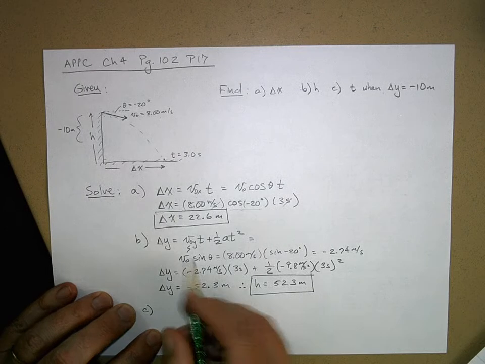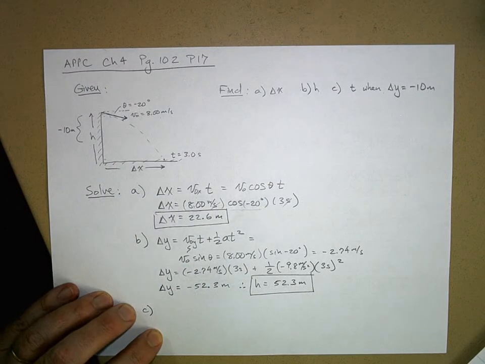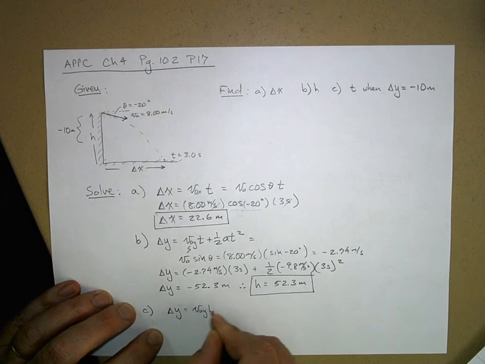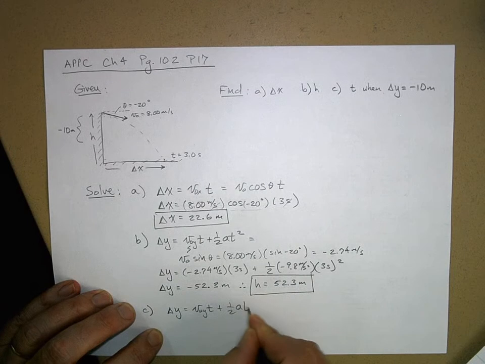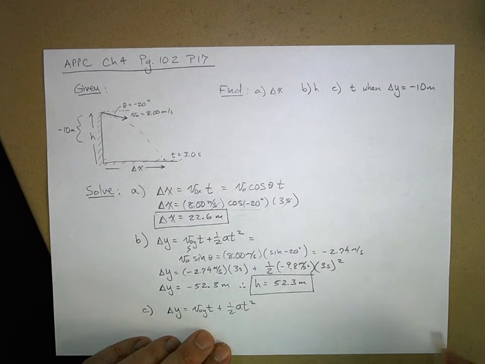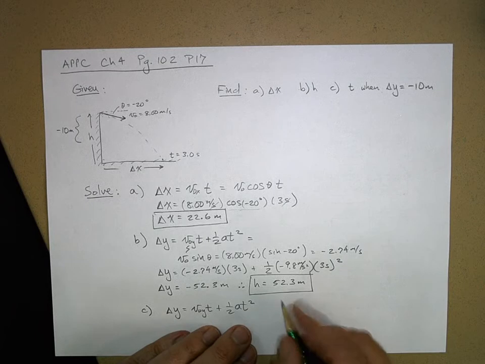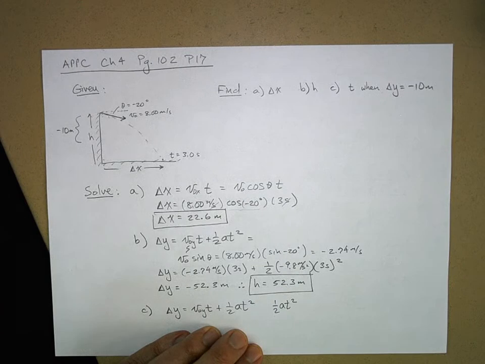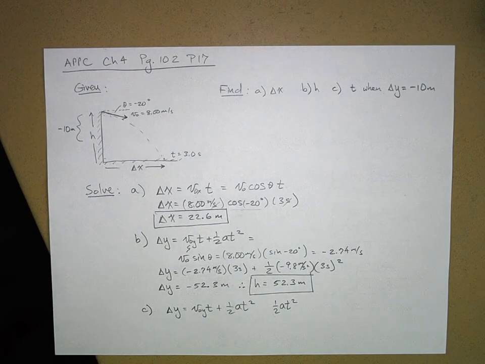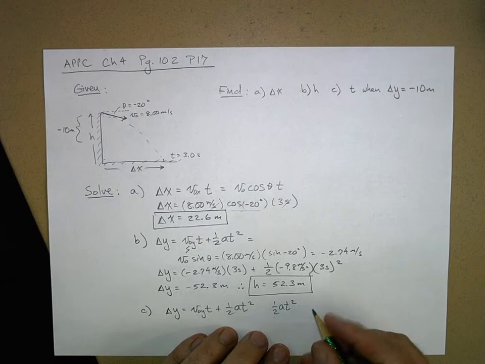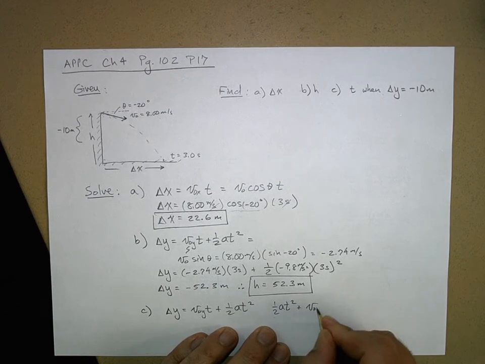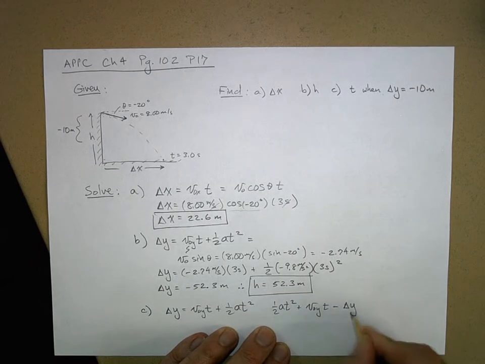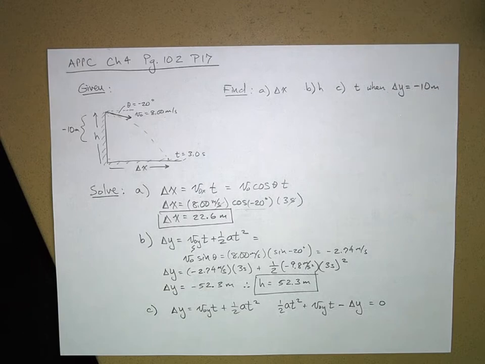We'll just use the third kinematic equation and solve for time. So we have delta y equals v naught y times t plus 1/2 a t squared. Now let's rearrange this. I'm going to put 1/2 a t squared first, just putting it in the form where we can use the quadratic formula, and then plus v naught y times t, and then minus delta y equals 0. So now I'm in the right form.